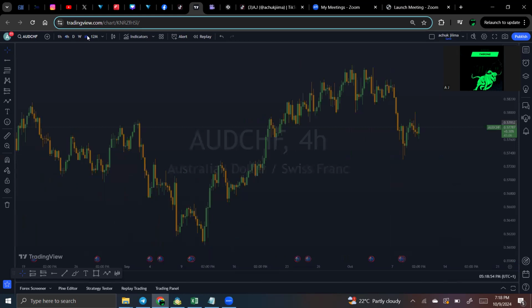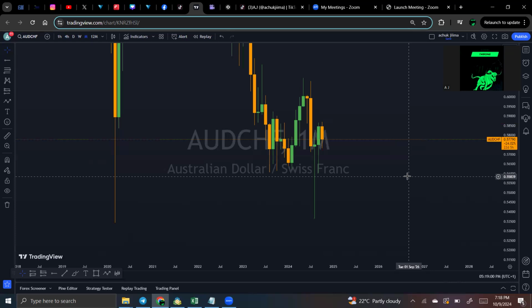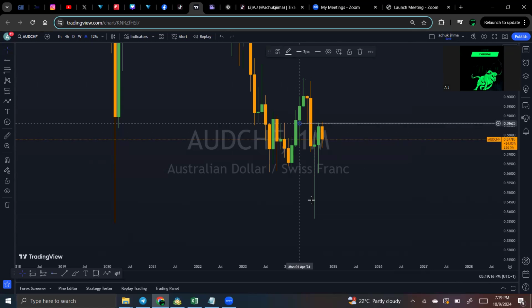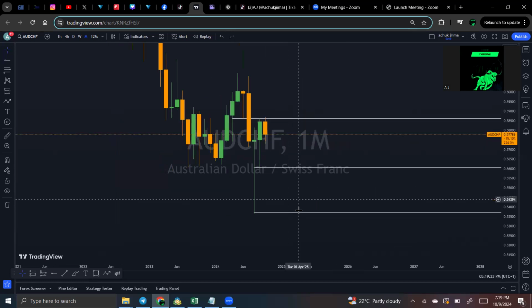So we usually start from the higher time frame, which is the monthly time frame. Sometimes we go to the yearly time frame. There's absolutely nothing. So we have a very interesting price area here. If you look at this strong bearish candle here, this is what we call our price difference candle, because the difference between this high and this low has actually been here. And this is where we expect a pullback and then to continue down. But then we need to understand that from here, the market came and formed a new low with that wick. And then we also have this wick forming our potential supports in case price pulls back.